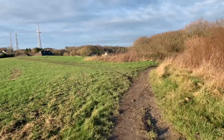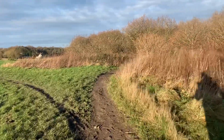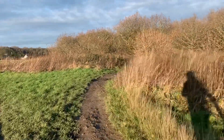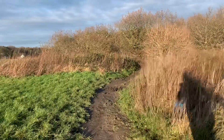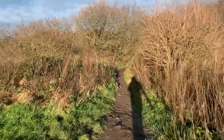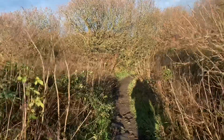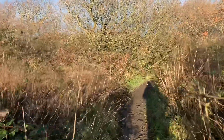So this is probably a little similar to the walk up that we've just done, probably a bit shorter actually, just to take us to the entrance to the woodland.